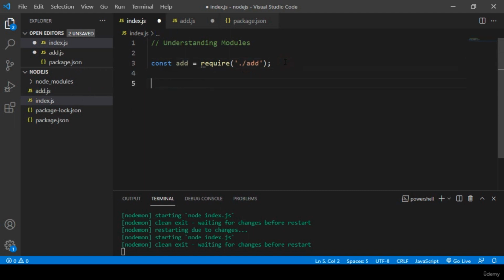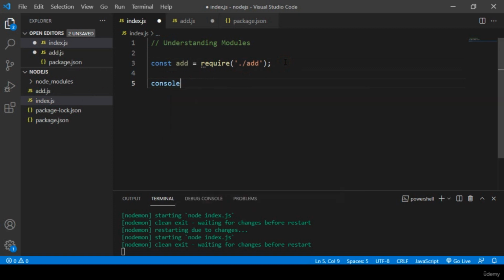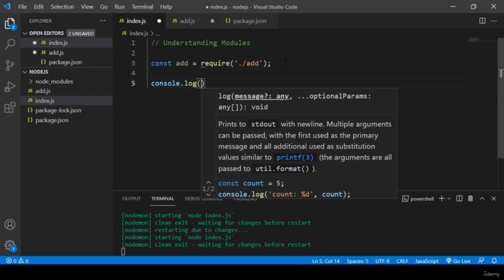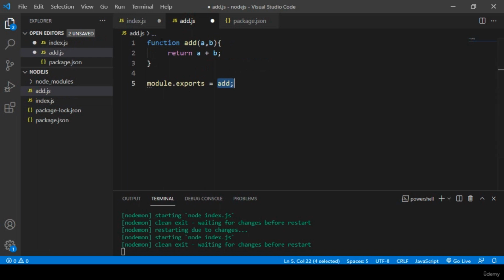And here now I want to check it with console.log. Into this console.log area, I want to use the file I have already required, and in this file is our module function, to which I pass two parameters, a and then b. Right now I want to pass some values, a value for a, and also a value for b. Then it will add the two numbers. Now let's check this out.